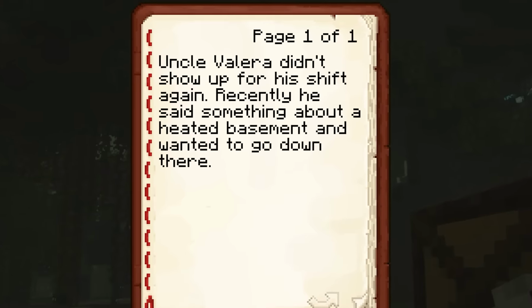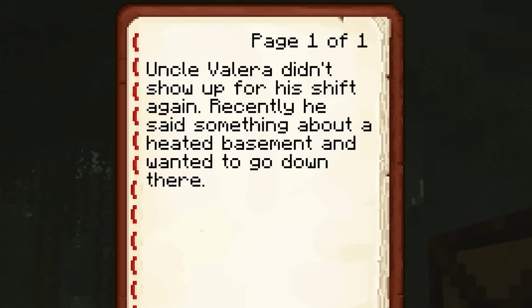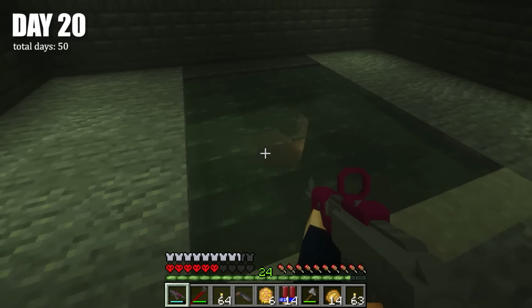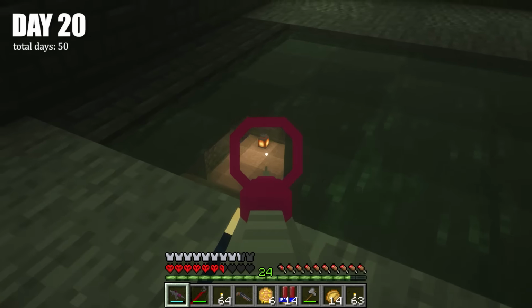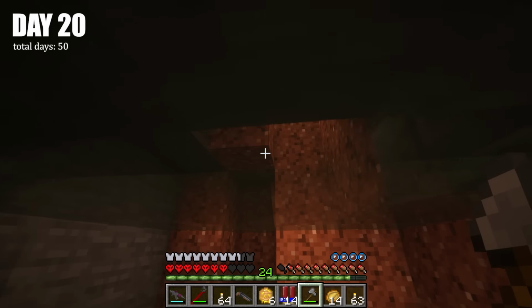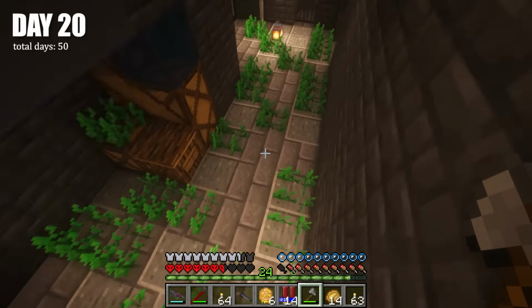Uncle Valera didn't show up for his shift again. Recently he said something about a heated basement and wanted to go down there. It didn't take long to find this basement, only it was flooded. But I still decided to go down there. Swimming through the underwater cave and occasionally using air pockets, I ended up in the basement of the plant.